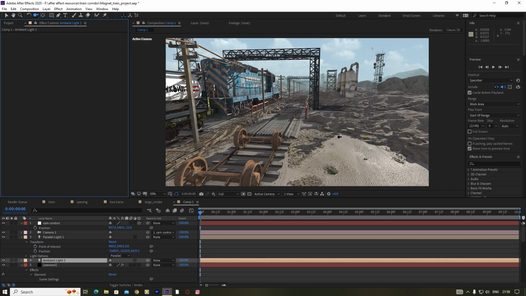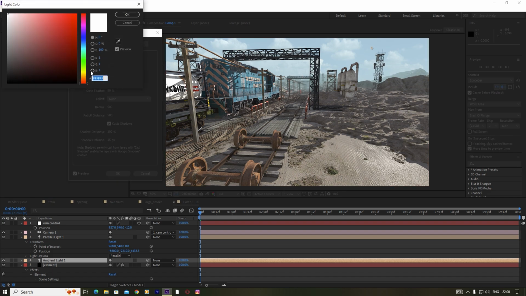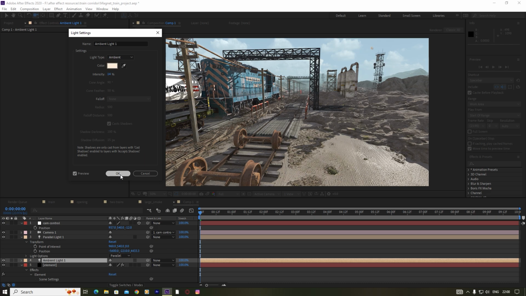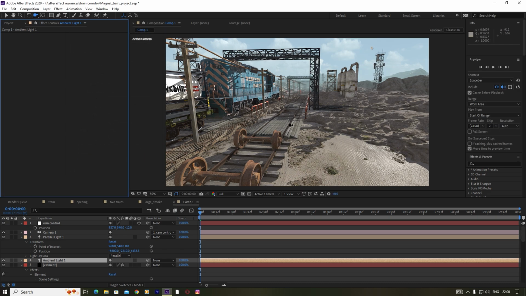Hit OK, and also we're going to change the light color to something like a warm sand color here, because the majority of our environment has this same color. And hit OK. So this is how you can build the scene.